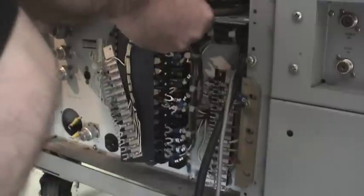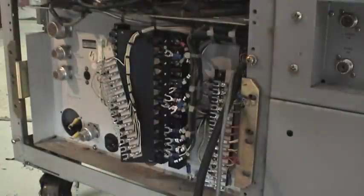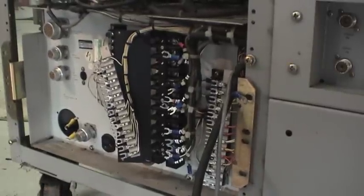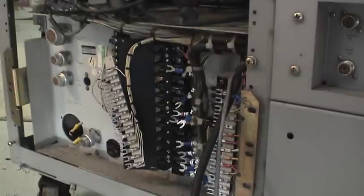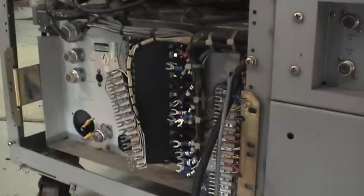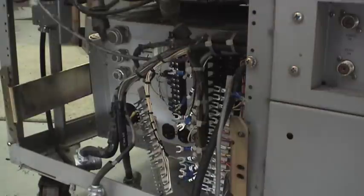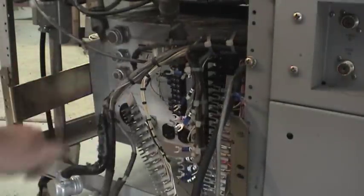Now let's try to get this thing out of there. I've removed those power supplies from the front and now I'm trying to pull that entire frame from the front. There we go — now that the top portion is up I can pull it out. Those rear supports were obviously loosened, and I'm going to check to make sure no wires are caught as I pull it out.